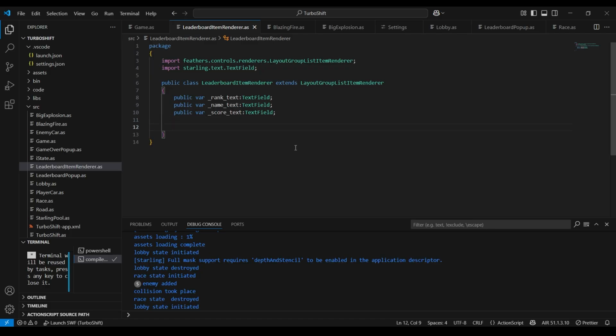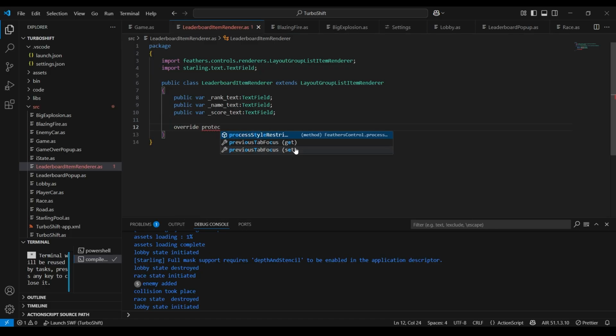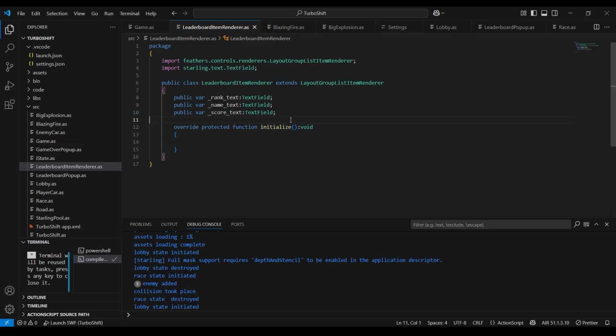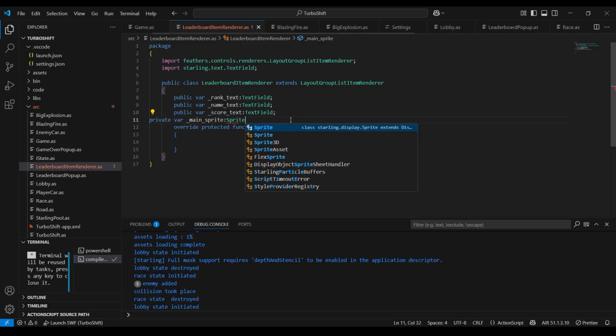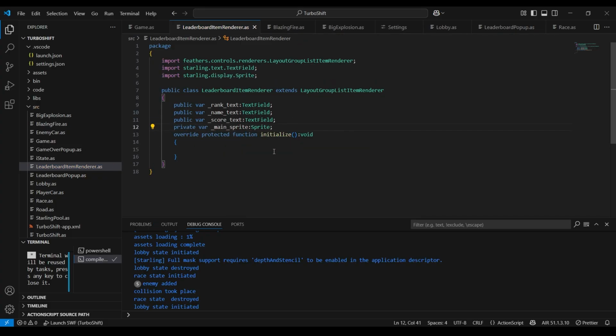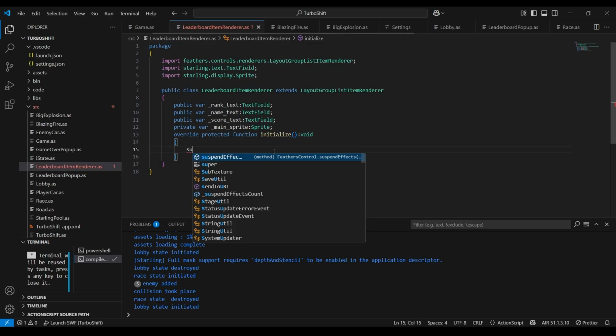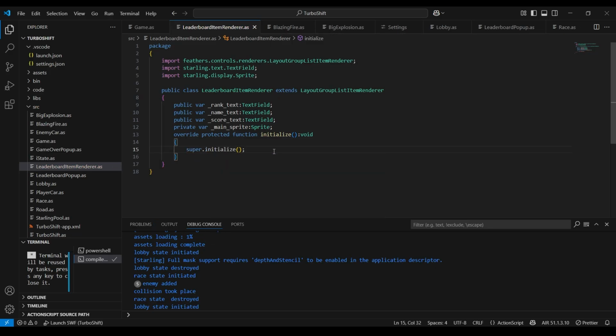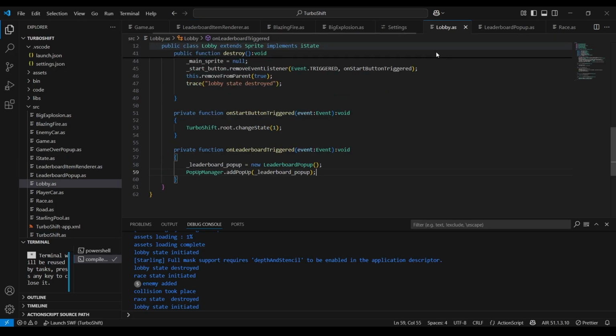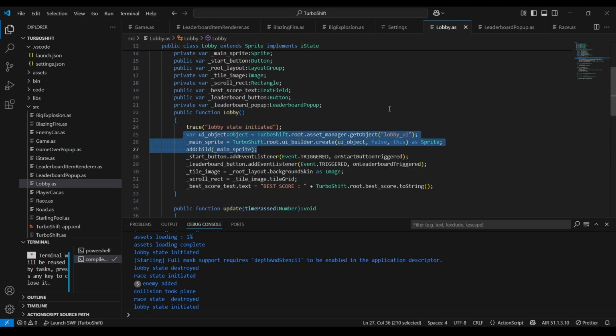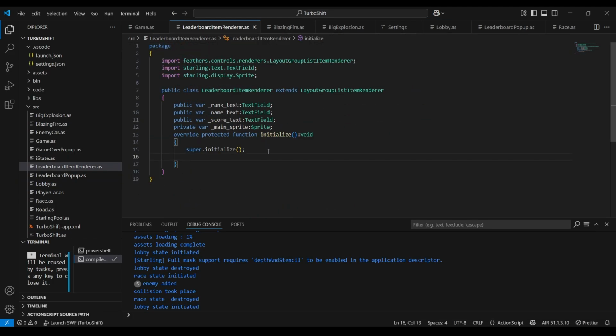And instead, let's override a protected function called initialize. Let's declare a variable for the main sprite. Inside the initialize function, let's first call its superclass's initialize function. Next, let's copy the code from here and paste it here. Rename it to leaderboard_item.